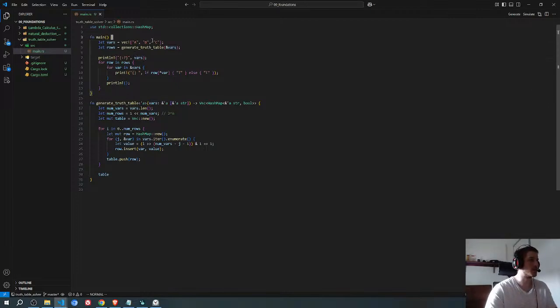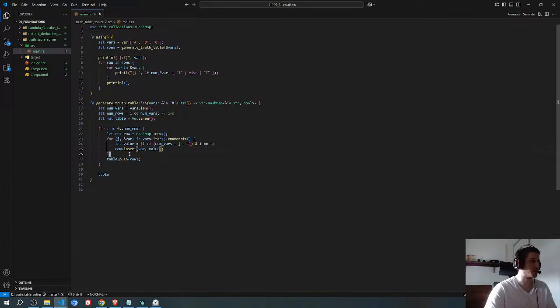So the way this works is basically it creates a matrix of these variables and these rows. And the thing that I got from this one is that you can create the truth table based on the number of the row. The row is represented in binary because of the bitwise operations here. And this masking works by shifting the current bit that represents the column of the variable to the left. The reason it does this is just because of the representation, so the way it prints the results has to be organized based on this.